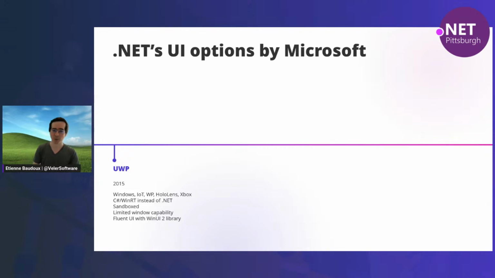Another thing is that with UWP, we got introduced Fluent UI. Perhaps you already heard about this. That's basically the Microsoft UI guidance for the Microsoft ecosystem. And just to finish on UWP, you could actually run some .NET, but most of the time it has to be as a separate process. You will have two processes side by side: one that is your UWP app with the UI, and one .NET app that runs in parallel without a UI, and you will have to handle the communication in between yourself, which added a little bit of challenge.